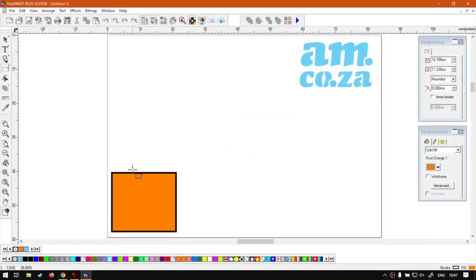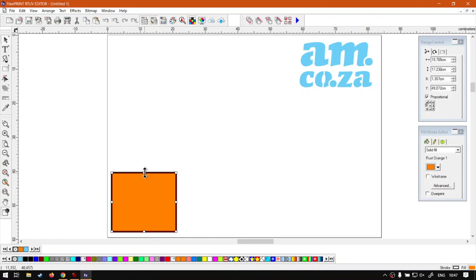Now if we head into the program, like I mentioned, in today's video we're going to be looking at the step repeat feature. This is handy if you want to quickly make duplicates of a pre-existing design or shape, and then we have some different layout options as well.